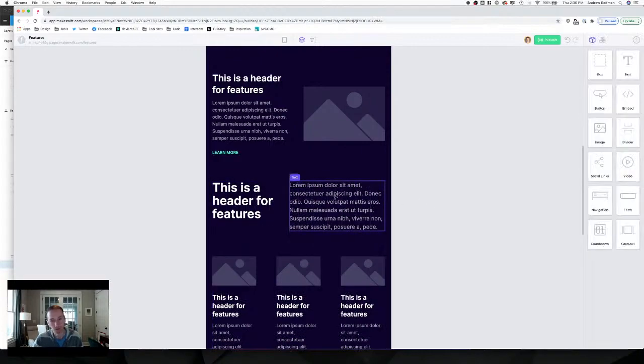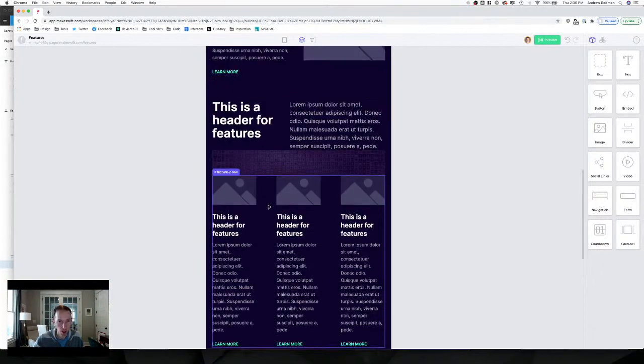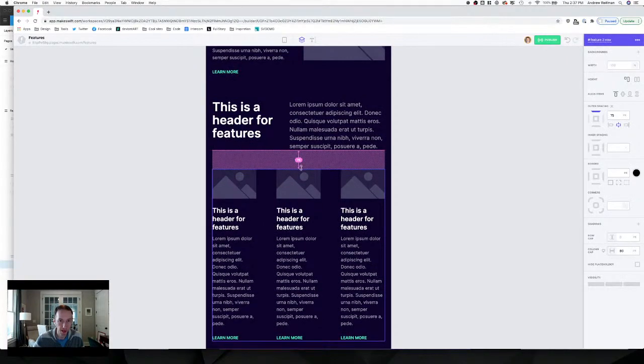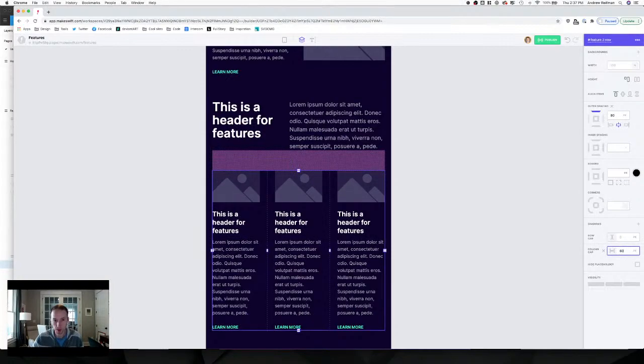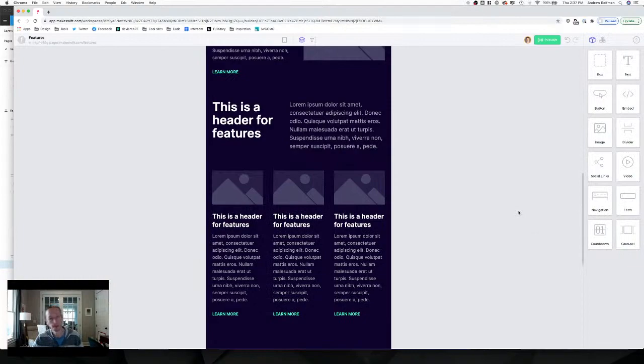Yeah, and again, this also will change depending on how much text you have. If you have less or more, you might want to readjust the columns, but at the moment, this looks pretty good to me. Let's change the column gap here. First, let's shrink that top spacing. Let's make the gap a little bit smaller. It's like 40. Might be a little small for tablet, but I'm not hating it, so I think that might be okay.